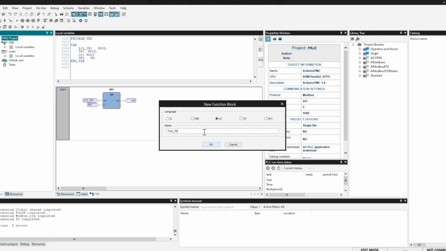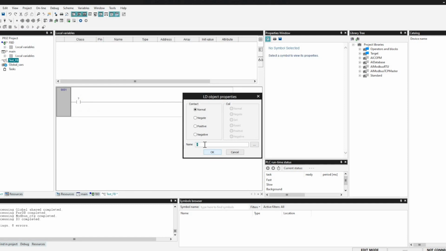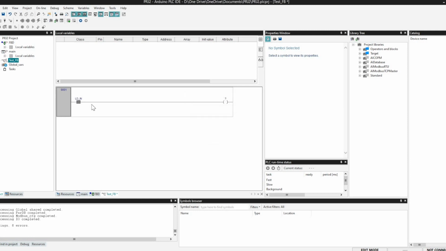So for function block, we will not get the task details anyhow, that is pretty well known, because we need to instance that in some program, and then only the program needs to be put in the task. So for all the contacts and the coils, we will get different options which we can select. We can create the name directly, but it will not be created, I believe. It's just showing there.